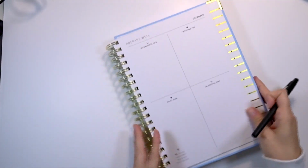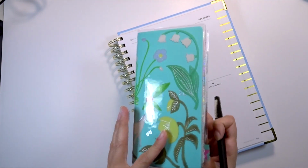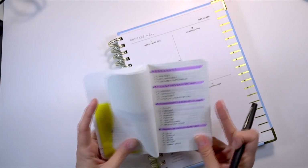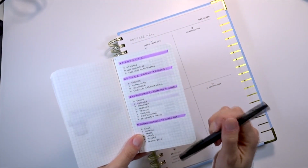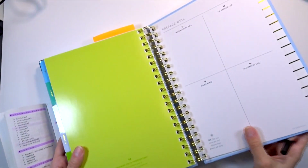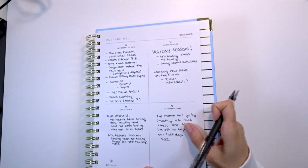Prepare well. My important to-dos. Sometimes when I don't know what's going on right now, because I am kind of all over the place, I grab my little notebook, which is actually in my new planner, my 2022, and look over my trigger list. So here are my personal trigger lists. I'm just gonna go over a few of these and try and think of some important to-dos that I have to do this month, as well as looking over the to-dos I did not complete from the previous month and writing those down.